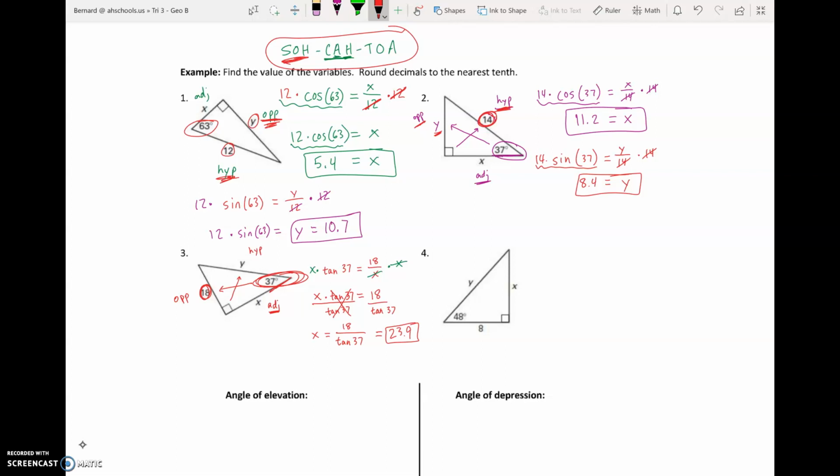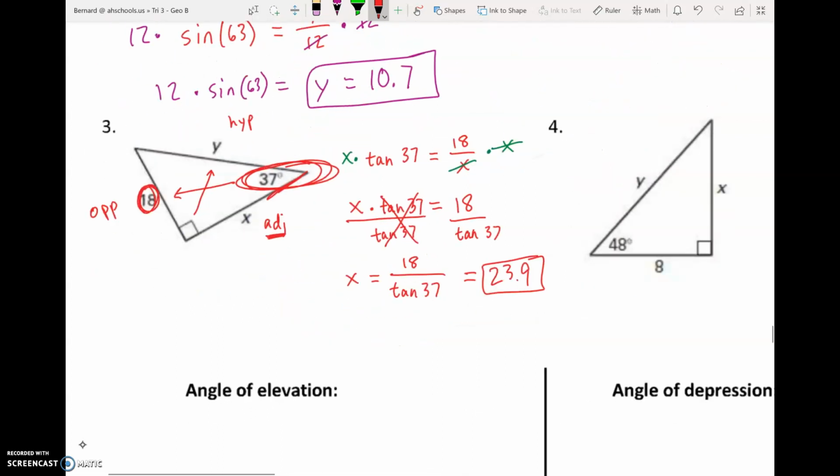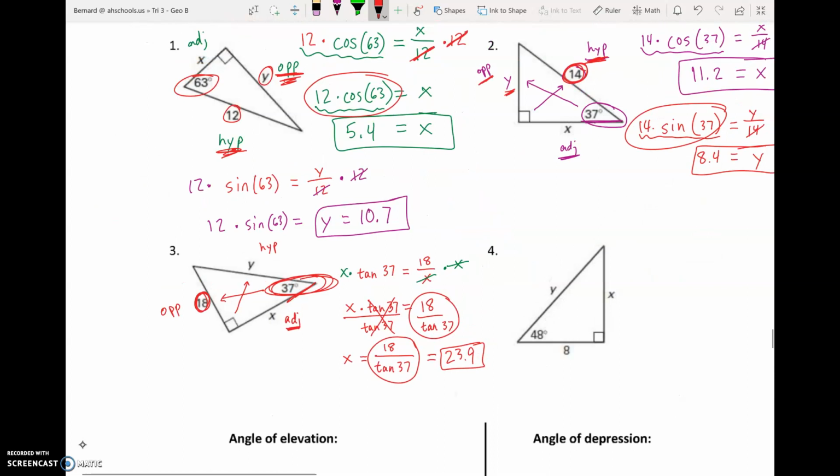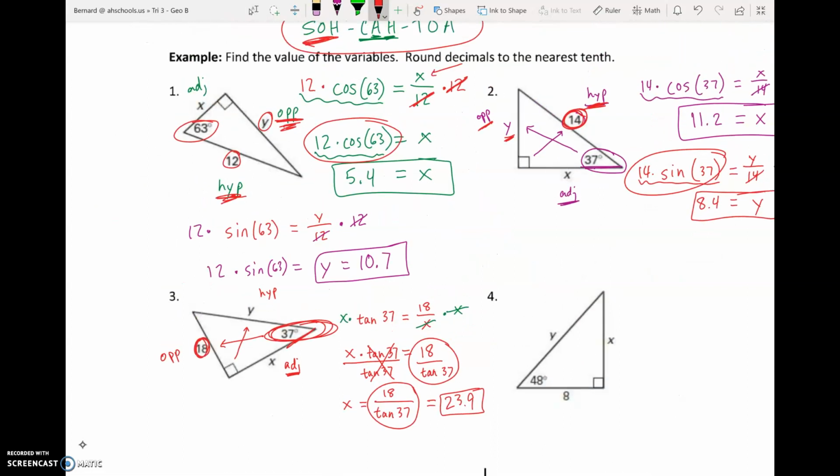As you can see, sometimes we multiply to do that, like in problem 1 and problem 2. Usually it's a one-step process. Other times we have to divide to do that, and then it's a two-step process when we divide. And really the difference is, is the x or y or whatever variable on top of the fraction, or is it on the bottom of the fraction? When it's on top, we multiply one time and we're done. When it's on the bottom, we multiply by x, right? But then we have to divide by our trig function. And then we're done. And those are the two types of algebra you'll see.